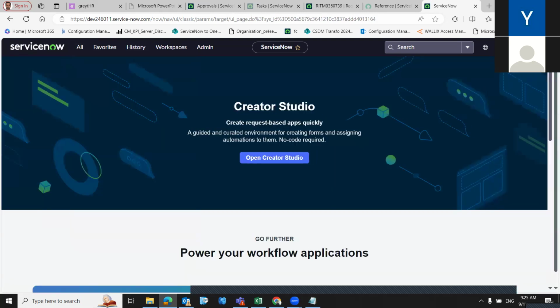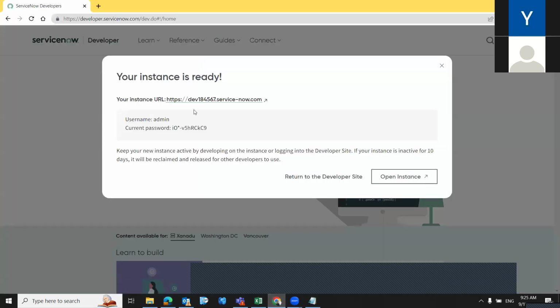So let's see our previous one. Yeah, now it is ready. You will get a notification that your instance is ready. This is the URL, dev184567.service-now.com. Same thing, your username is admin and the password, the current password, is this one only.